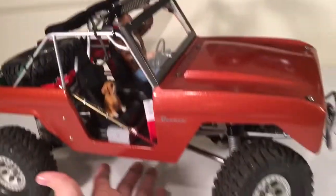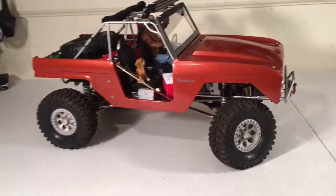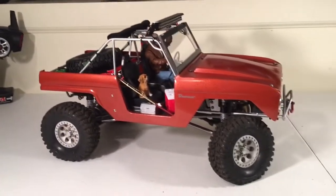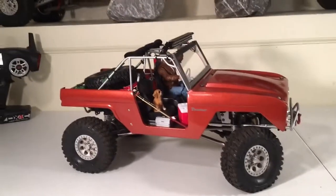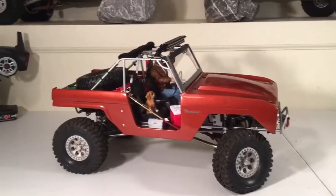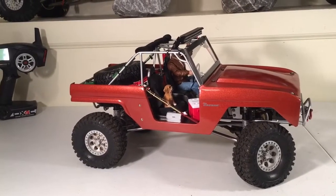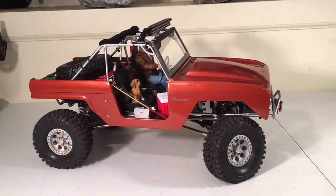Guess that'll do it for this video, guys. I'm sure I'm missing something, but I got my trusted Spectrum DX4C bound to the vehicle, and of course the winch is functional through the DX4C, and yeah, we'll see how this thing does out on the rocks.